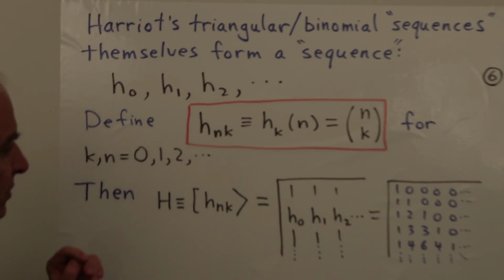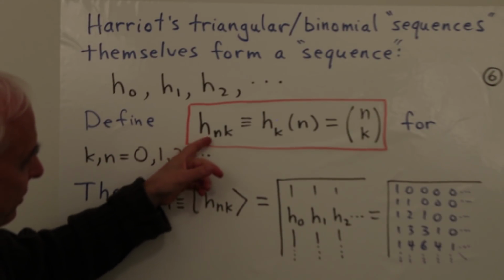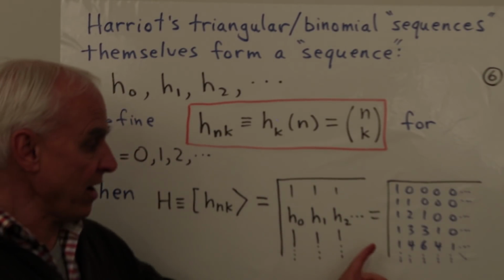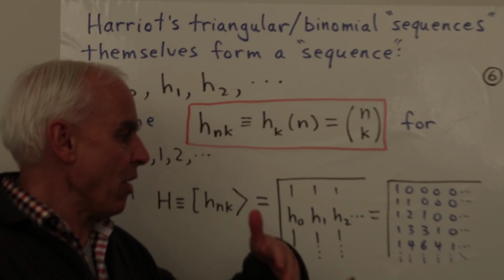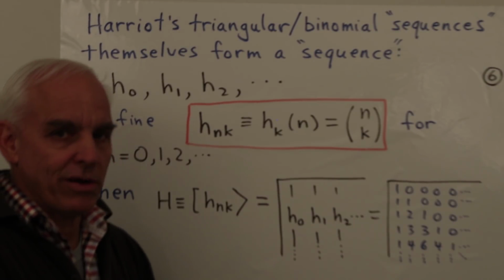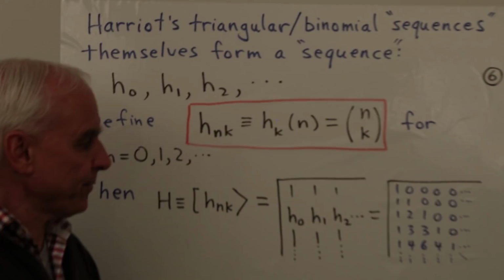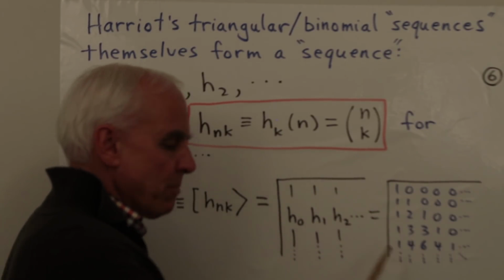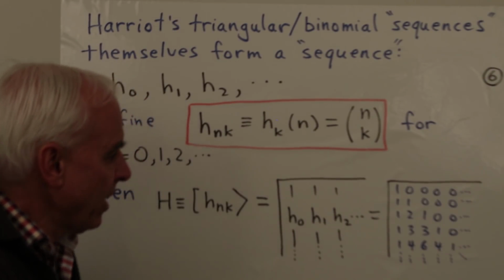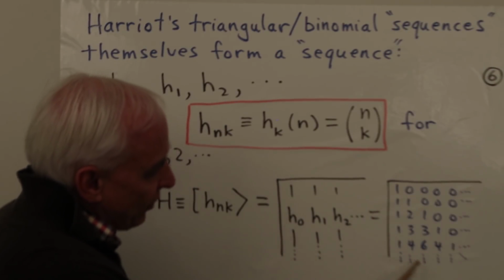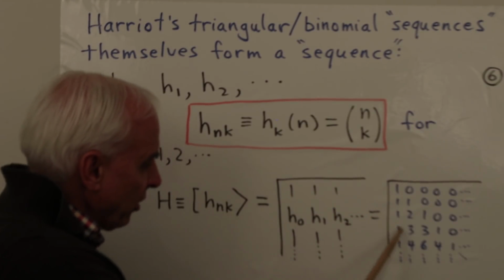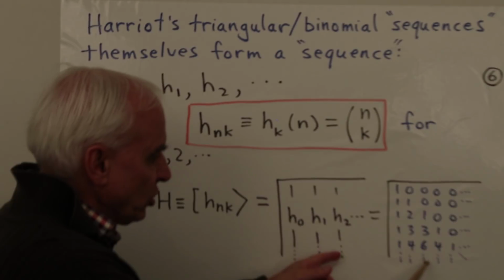So we're giving another name to this thing as h sub nk. The reason we want to do this is because then we can refer to this element as an entry of this matrix H. Here is our Pascal matrix now called H, and we're thinking of it as some kind of two-dimensional analog of an ongoing sequence. So it's not a finite object anymore. It extends in a way that's maybe a little bit mysterious to us still. But the table itself is just the usual Pascal triangle written in exactly this way. And the columns here are H0, and then H1, and then H2, and so on.